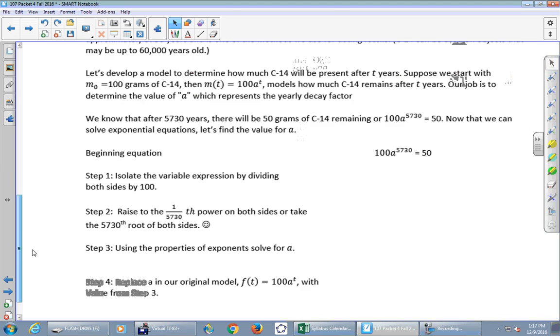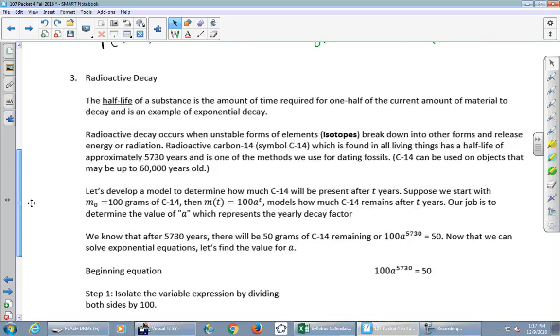Let's talk a tiny bit about half-life stuff. Okay, so there's a lot of words here. We're not going to read through all of them. Let's just do some highlights. Carbon-14 is a radioactive element. As such, it decays over time. So like right now, all of us have a certain amount of carbon-14 in our bones. And as long as we are alive, that pretty much stays constant. But as soon as we pass away, the amount of carbon-14 we have decays.